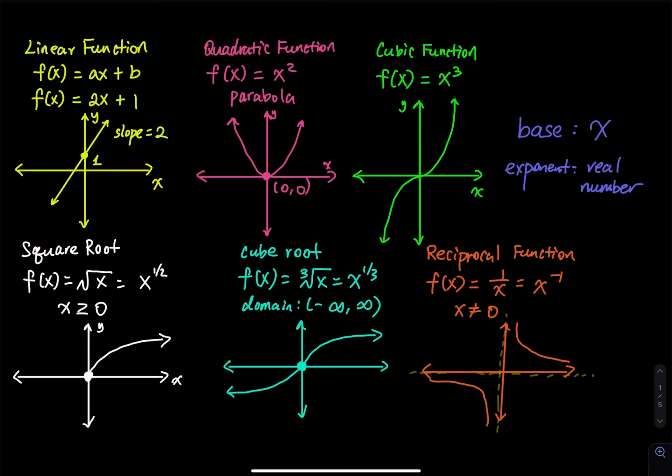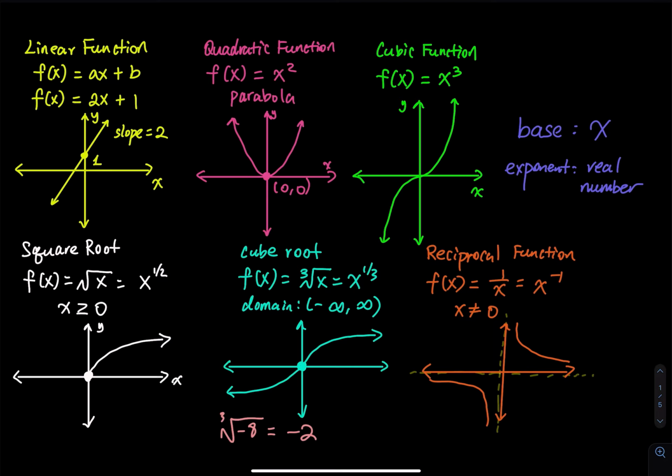And then the cube root. You have a radical sign, and then you have a 3. So that is the cube root. Cube root means x raised to the 1/3 power. In this function, the domain is all real numbers, because for cube root, if x is equal to negative 8, the cube root of negative 8 is equal to negative 2, because negative 2 times itself 3 times is equal to negative 8. So when x is negative, y is negative. And since we can pick x to be negative, the domain is all real numbers. So you can pick 0, positive x, or negative x. So that is the graph of the cube root.